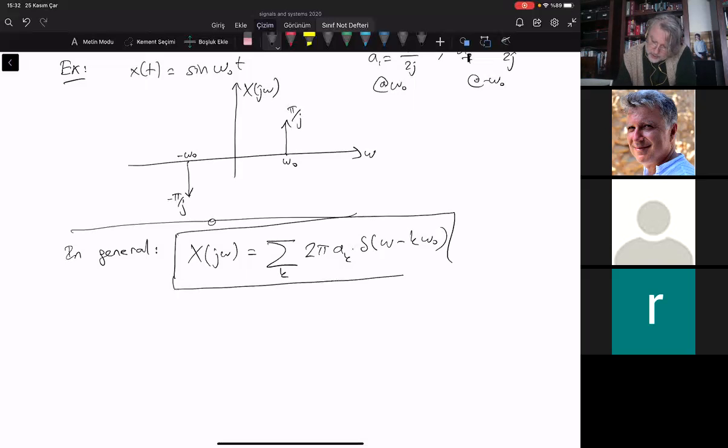So when you encounter a question where you have to find the Fourier transform of a periodic signal, this is indicating to you that the Fourier transform will contain impulses. And the magnitudes of the impulses will be related to ak. Ak times 2 pi will be the magnitudes of those impulses. And the positions of the impulses will be at the corresponding harmonic frequencies. The one that is containing ak, for example, the position of the impulse will be k times omega 0, whatever that k is.